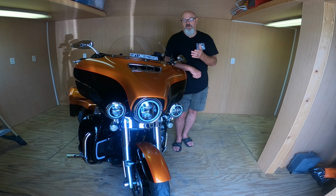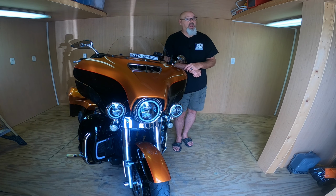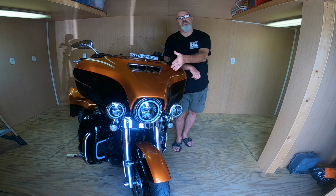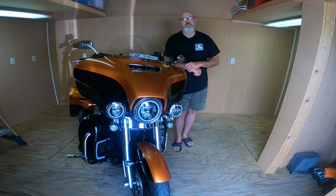So I guess the question would be, would I recommend these Eagle lights? Well, I absolutely would recommend them over the factory. I can't compare them to some of the other leading brands out there because I've not tried them. But for the price point, these were less than half of some of the leading brands. And this is with the headlight and passing lamps. I do know that a couple of companies, just the headlight is $800. I paid about $350 for both the passing lamps and the headlight. So yes, I would definitely recommend them, definitely over the factory lights.